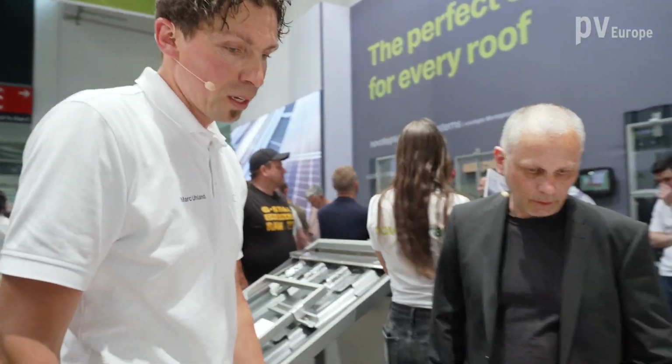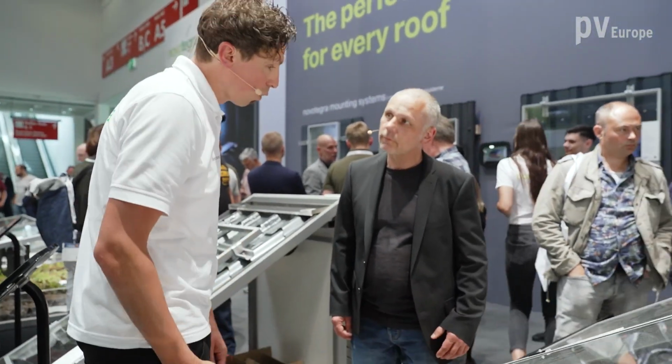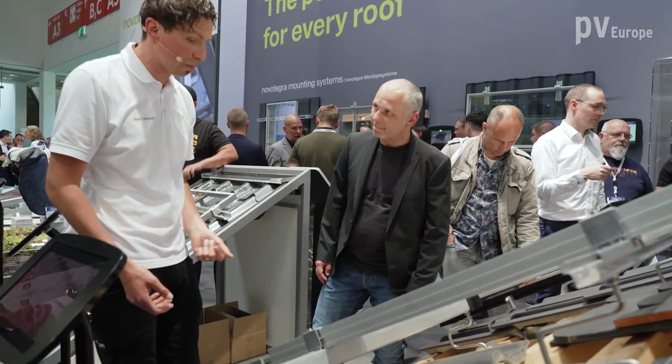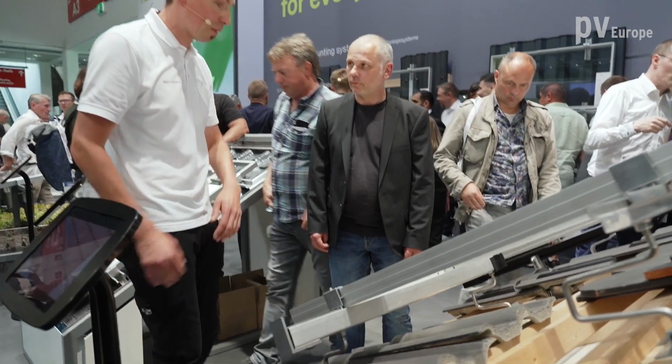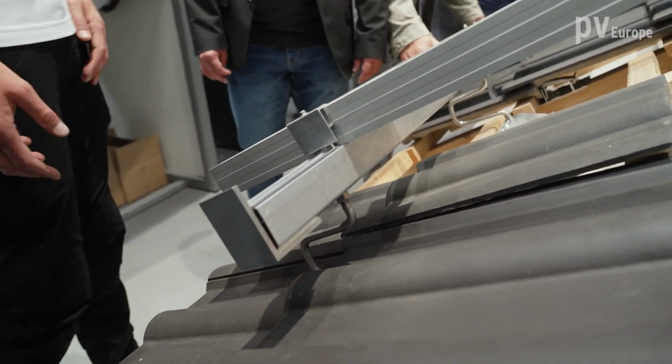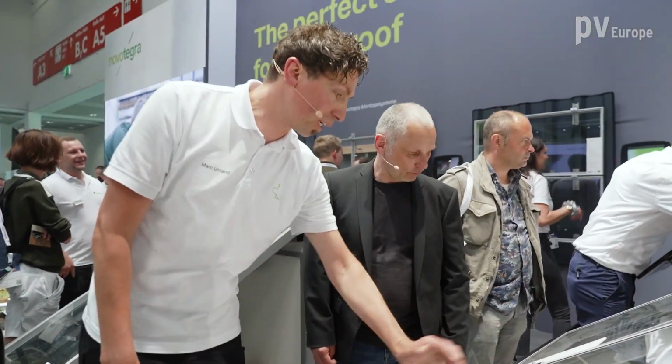Yeah. And on top of that roof hook, we placed the same rail as we have just seen in the green roof system, so you can use it as a cable channel. We have the same clamps, so very many components can be used over different systems. It's all available in blank or black.